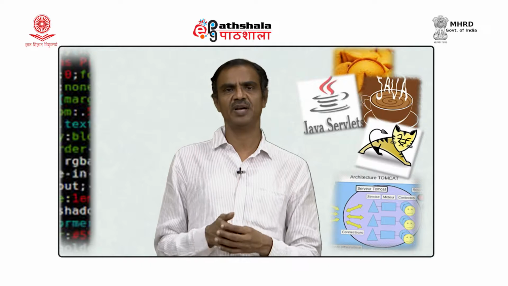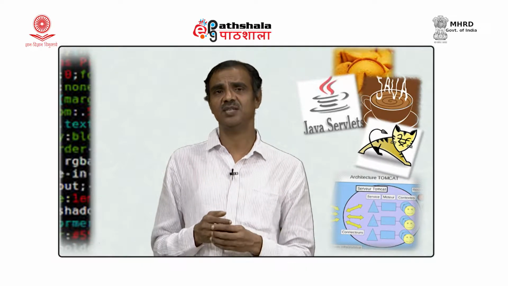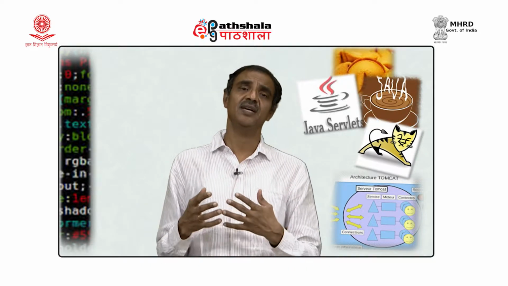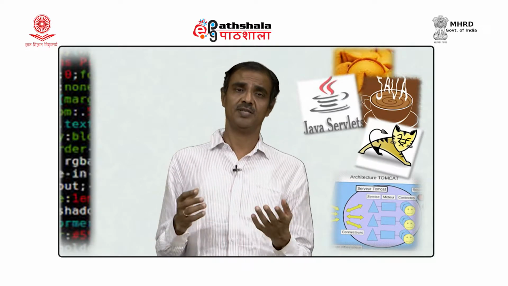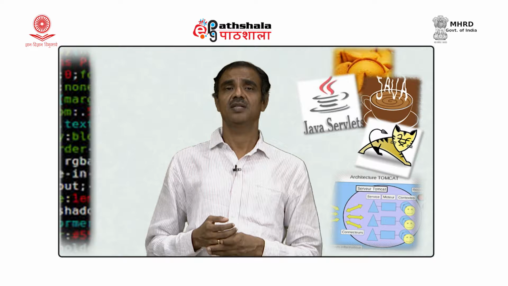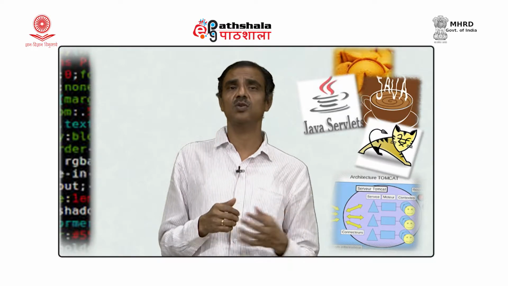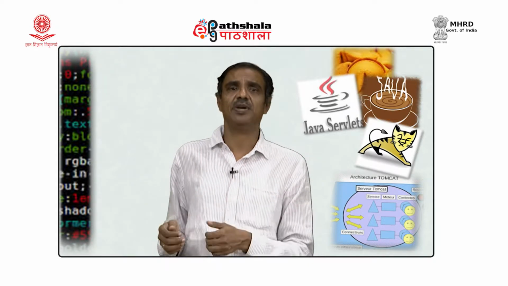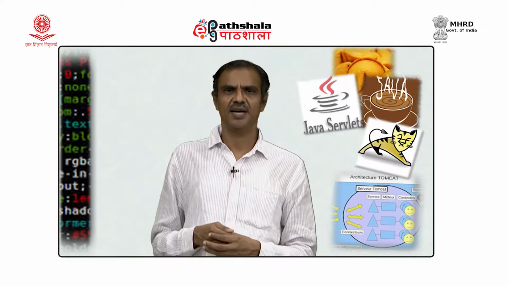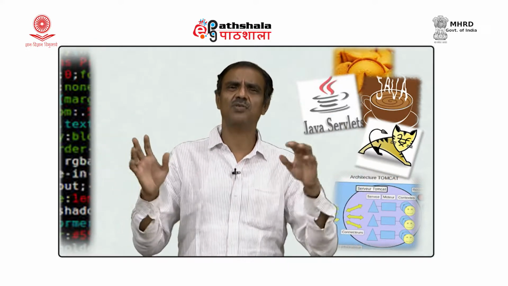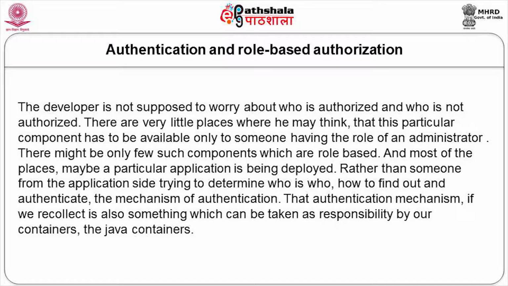A person would have to be authenticated, and when a person is authenticated, his role is also identified. Now, who does this? Who will manage the role of the person? Is it the application? Not necessarily. The application has its own set of components, where the application developer is not supposed to worry about who is authorized and who is not authorized.